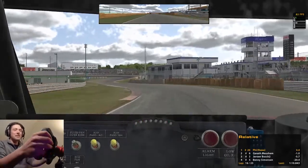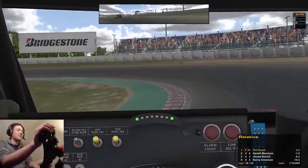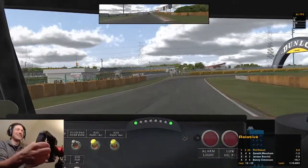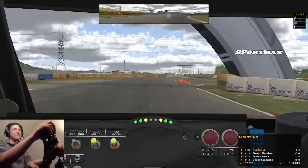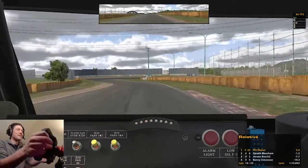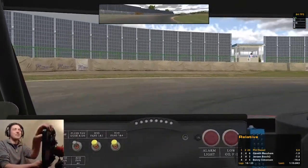However, despite the fact that we've had a few incidents, we've had to slow down and let people go and come back up to us, it's been quite enjoyable actually, just chucking these trucks around. I've had a good laugh. It's covering ash and smoke behind me. Ooh, it's a bit blurry. Woo, misjudged that one.